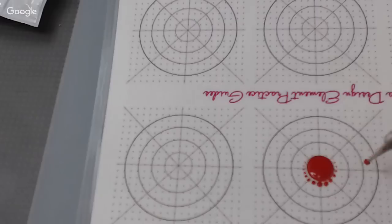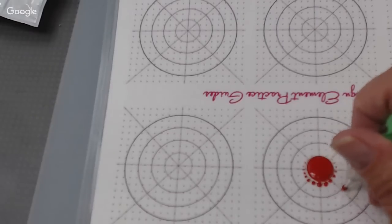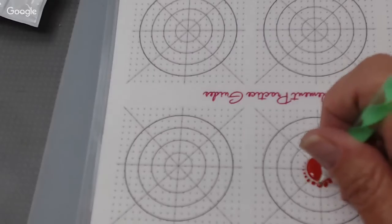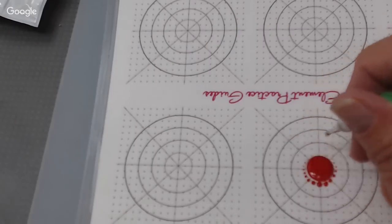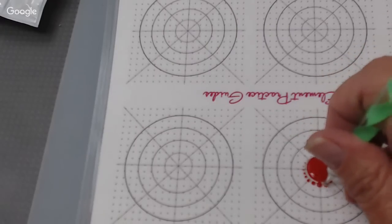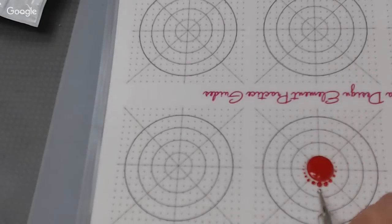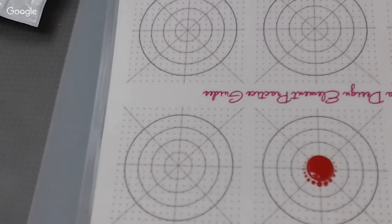what I'm doing is each time my tool hits the canvas, I'm transferring paint, right? It's dropping a little bit more paint on the canvas or the sheet. So I start in the middle and I go around one side, I reload and I start here. Of course, this dot is going to be more comparable in size to the first one that you put down, right? Because you almost are releasing the same amount of paint. Does that make sense to everybody what I'm saying?